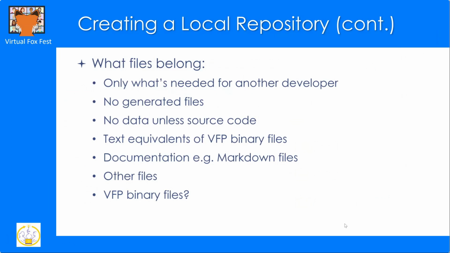The people who say yes, they do belong in the repository, generally have two reasons for it. One is, what if there's a bug in FoxBin2PRG that, under some circumstances, cannot convert my SC2 file back into the source code SCX and SCT files? Then I'd have a problem, right? Because now I don't have my SCX anymore. And that's one good reason. Another good reason is that, if you think about it, the SC2 file really isn't source code. We're never going to work on it. The only reason we have it at all is so that Git can do comparisons between different versions. It's not source code. The SCX and SCT files are source code. Those are the ones that we actually work on.